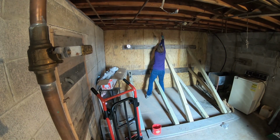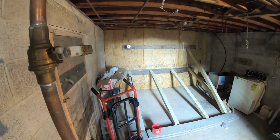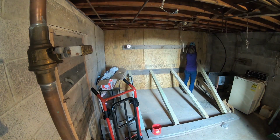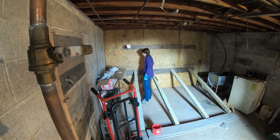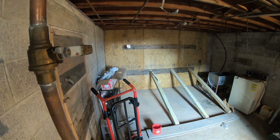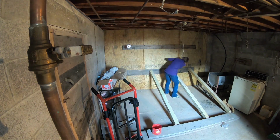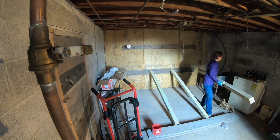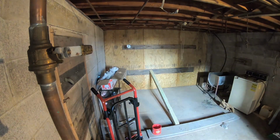Well, the first thing was clean the basement. Yeah, we had to clean all of the wood out of the basement. They had created structures down there to keep the foundation from coming in on itself. Instead of diverting the water away from the foundation, they had held it up with wood, which is completely the wrong thing to do. A short-term temporary fix maybe, but for long-term, if you're going to be living in the house, no. You're not solving any problems.